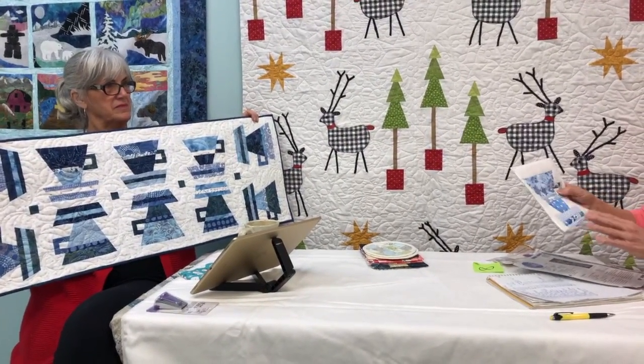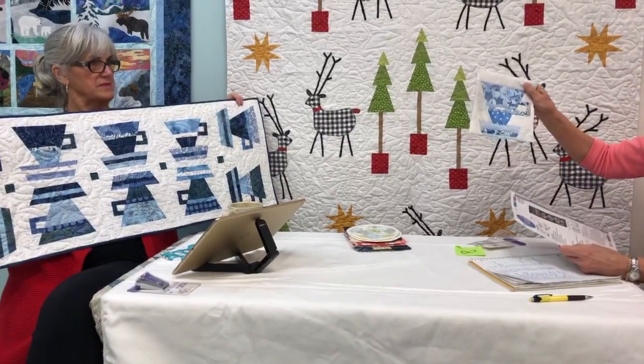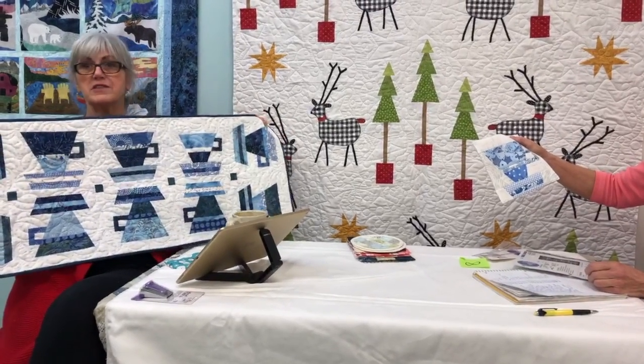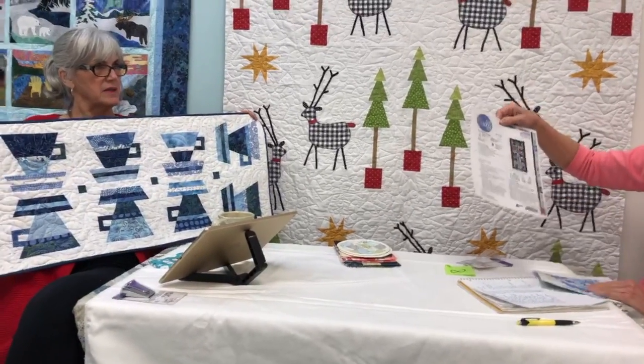Again, quilting on my regular machine. You can make one of these, you can make 21 of these. It'd be good if you made it just a little bit bigger and used it as a mug rug. Yes, you certainly can do that. Love mug rugs. Yep. So the little pattern is $7.